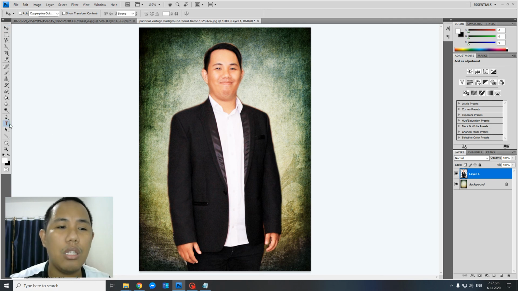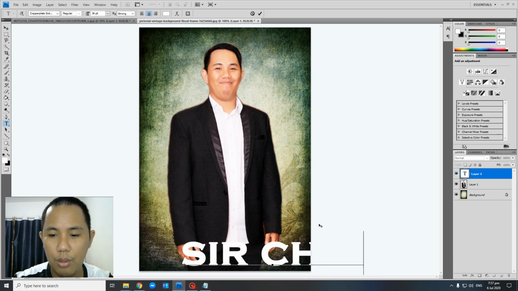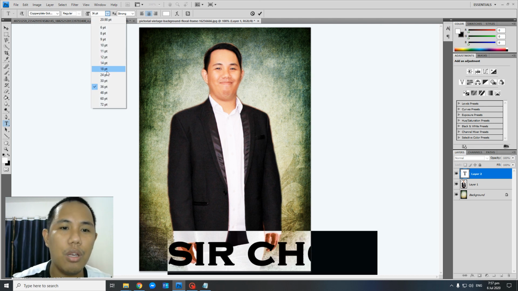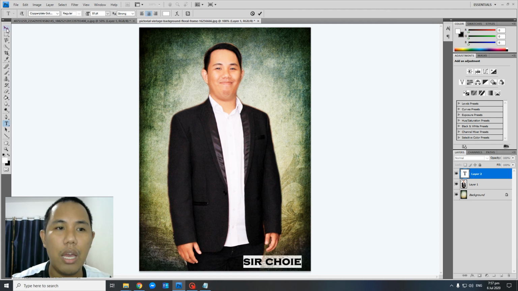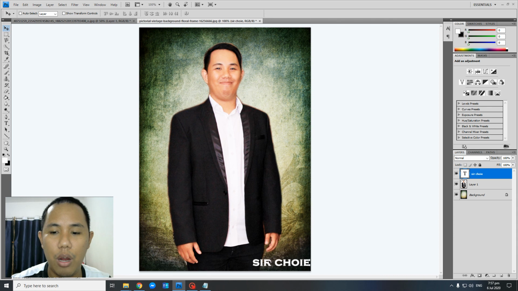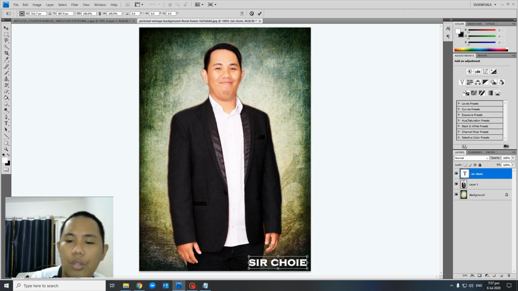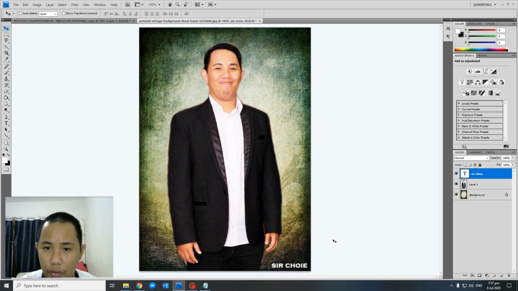So again, press T, click here, make sure it's the right color. Right there, you can put in your name also. You can Control A, highlight, and change the font size. You can click the move tool or the arrow tool so that you can move it everywhere. If you want it in your desired size, you can always press Control T or transform. Okay, Control T or transform. There. So if you're okay with that, okay.